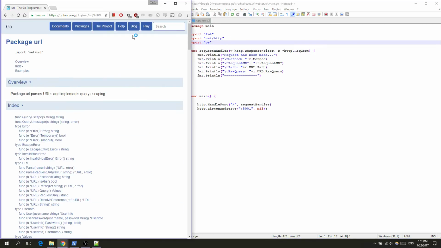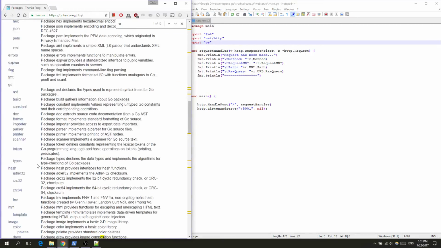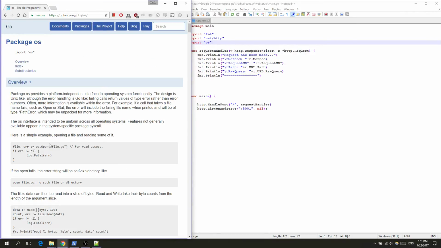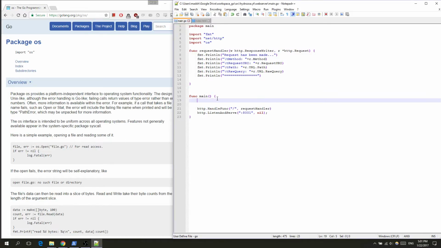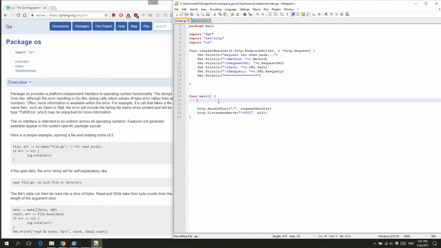Great, and we can follow along over here with the package OS. So there's some system access here. Now Go does compile to Mac, Linux and Windows, so you can't access Windows-only features in here, but you can access what you need for general tasks. If you want to access the Windows API, you can, but I'm not going to show you how in this video. It's a longer story.